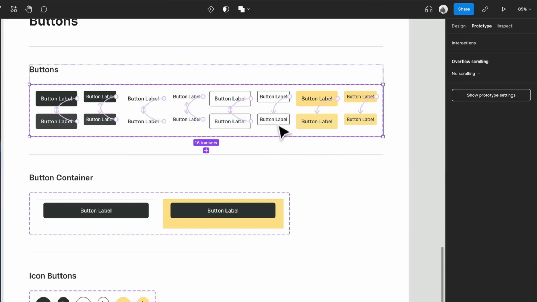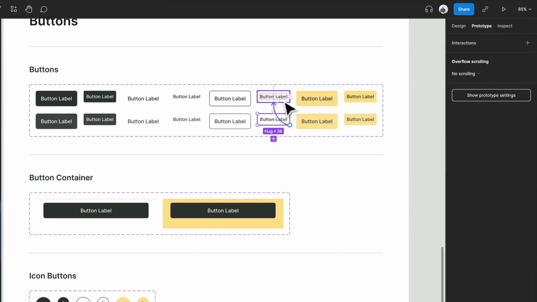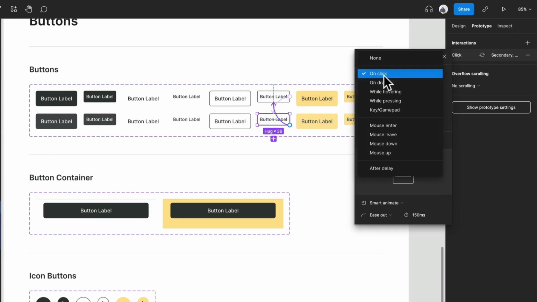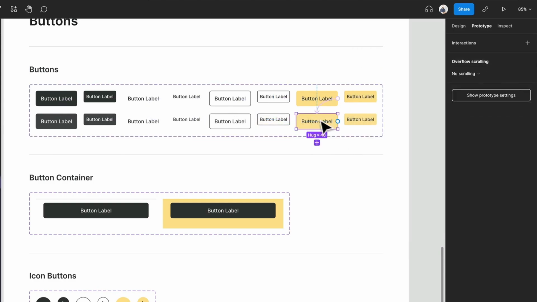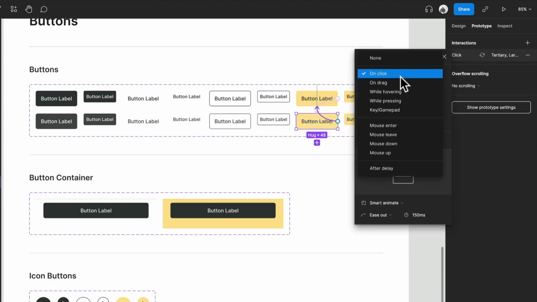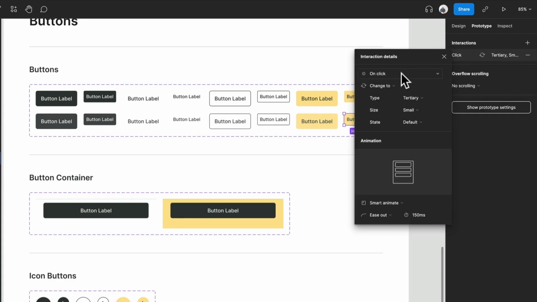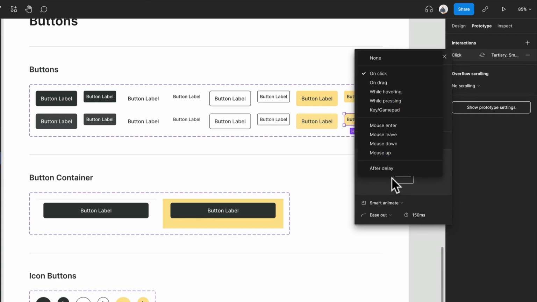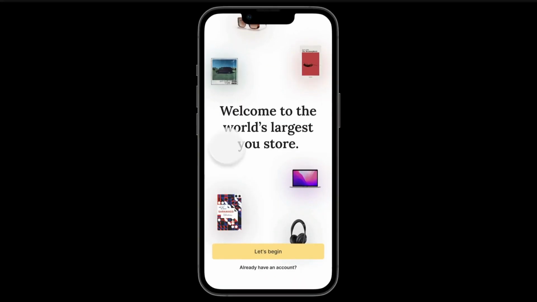Which is neat because now we don't have to worry about prototyping a bunch of different flows to show button interactions and stuff like that. We will just always have them. Perfect. And the last one, here we go. Boom. Oops, there we go. Perfect. So let's see how that looks.